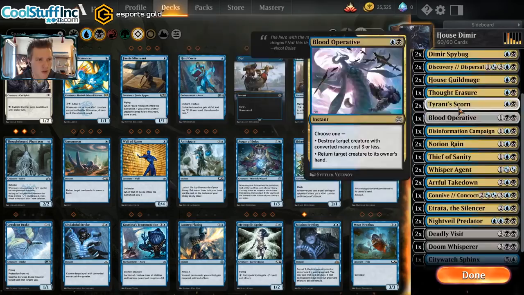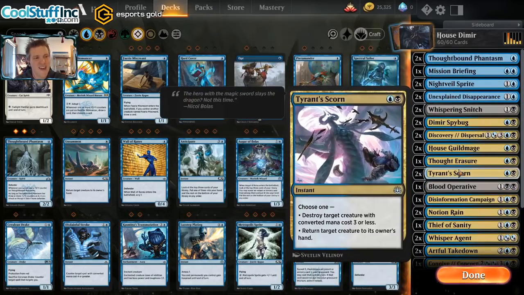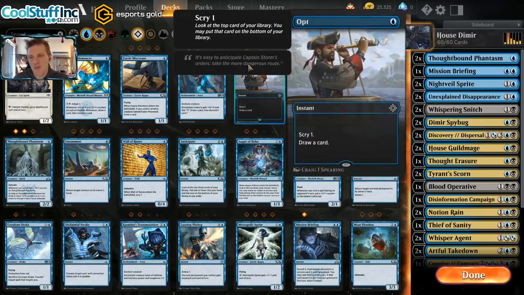There isn't much removal here. Blue-black isn't usually a beat-down color, an attacking color. It is more of a control the board color. So I'm going to be looking for all kinds of things that draw cards and remove things.